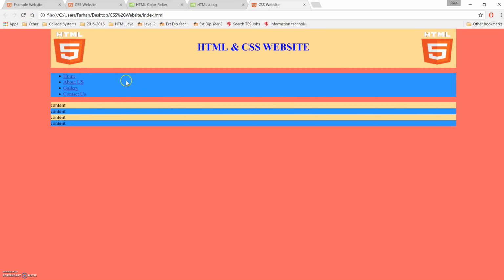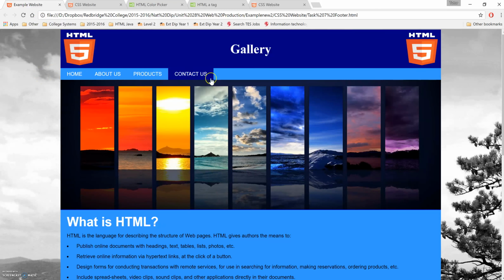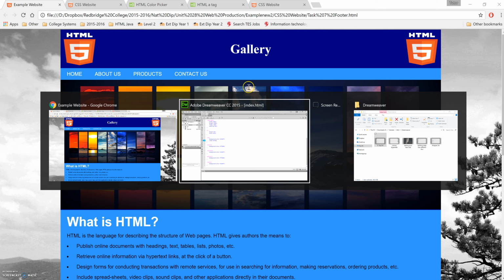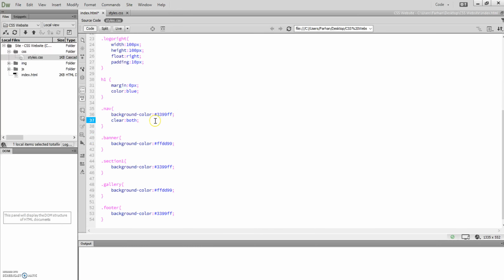Okay, nothing happens. But what that does is when you do have your navigation bar, so let me look at my example later on. Okay, if I have this navigation bar here, all this space, both left and right side, what it'll do is clear anything from being added to it. As you know, when you put two images together, if you don't do any CSS styles, both those images will be next to each other, side by side. But if you do clear both, it avoids or gets rid of that from happening. Okay, so nav and then clear both.